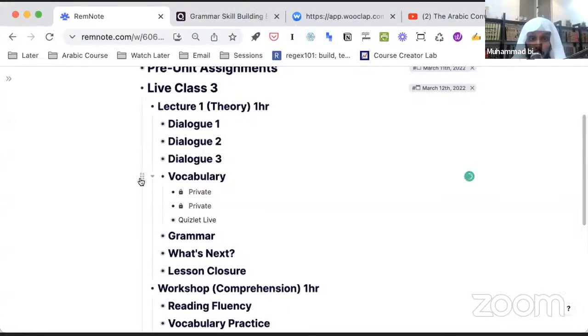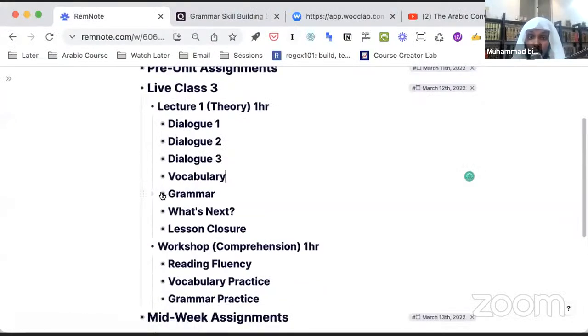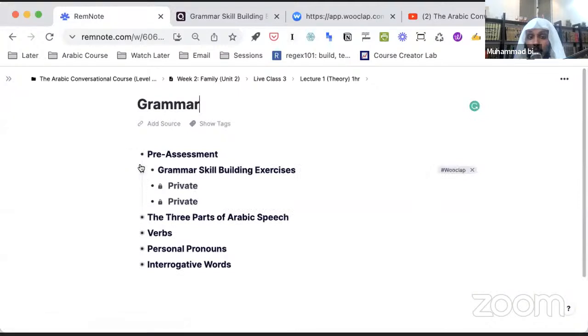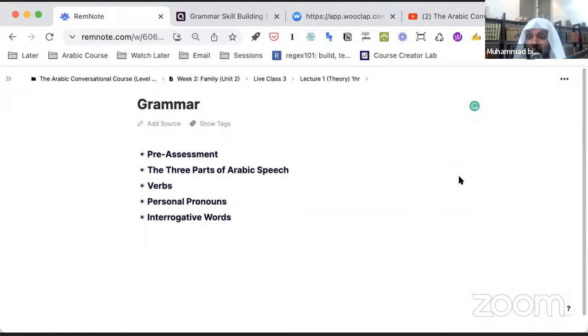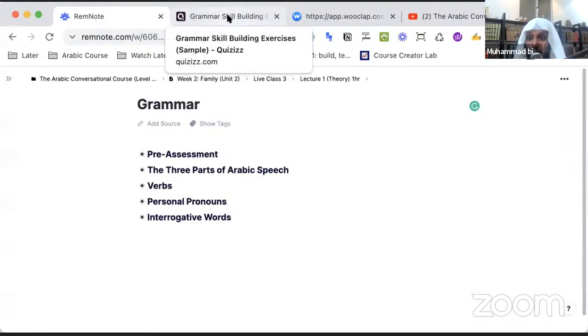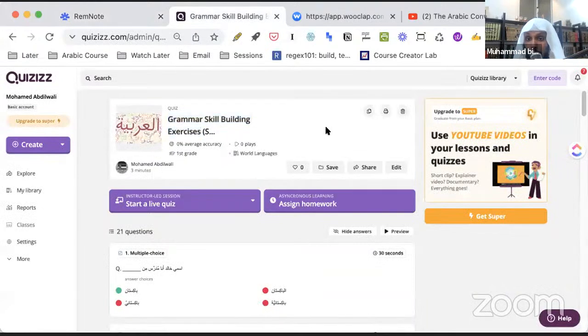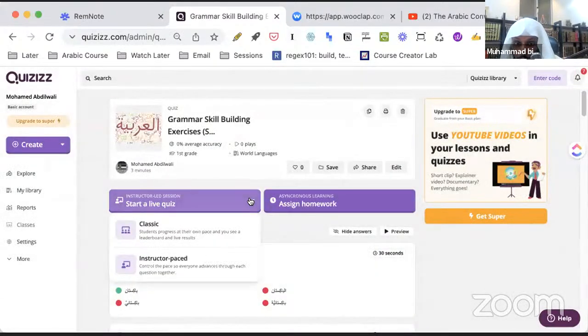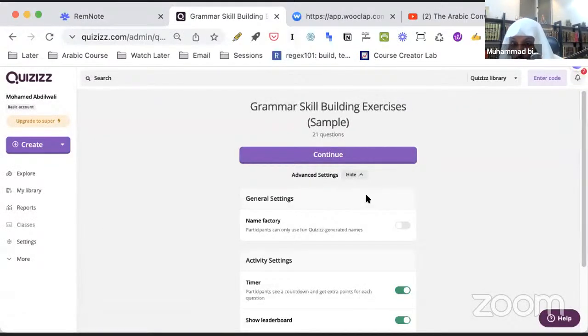Continuing with our explanation. So we've done vocabulary, alhamdulillah. Now we're going to get to the most important thing, which is the grammar. Okay? This is what it's all about. And before we start the grammar, I'm going to do a quick assessment on the previous exercise that you've done. So, again, some other practice as well. Some more practice. Okay. Let me share this.